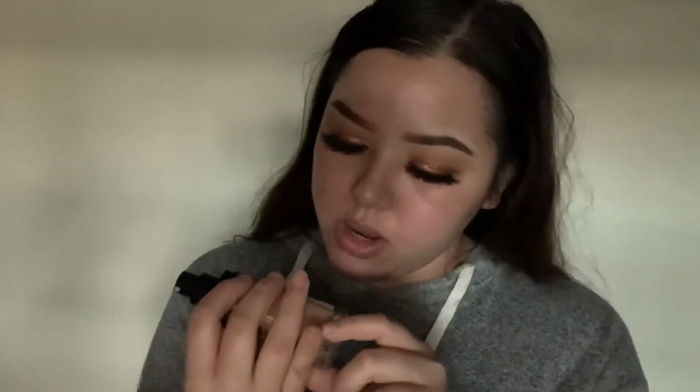We'll do that because I don't want to get even more. This is in the shade, what shade is this? I don't know. Oh, neutral buff. So I'm gonna use this shade right here. It's gonna be a tad bit dark on me, but I like to go darker on my foundation just because I like that more bronzy look. So don't worry, everything else ties together. Oh my god, I don't know. I mean, it is a tad bit dark, but it's fine because I like that more bronzy look anyways.